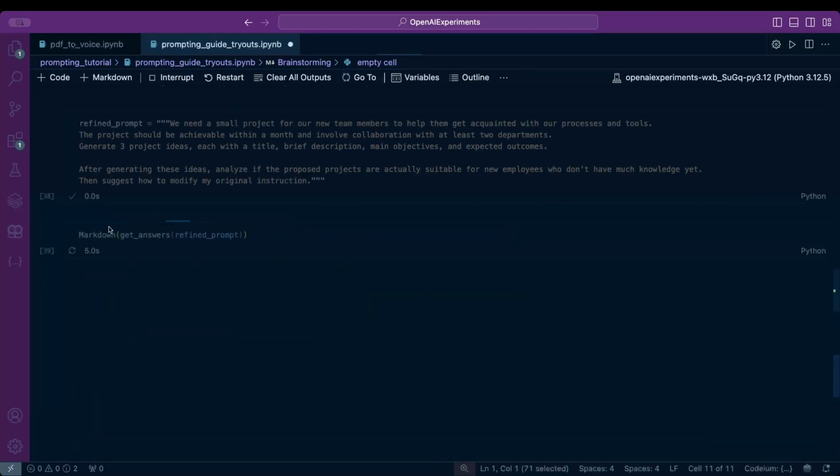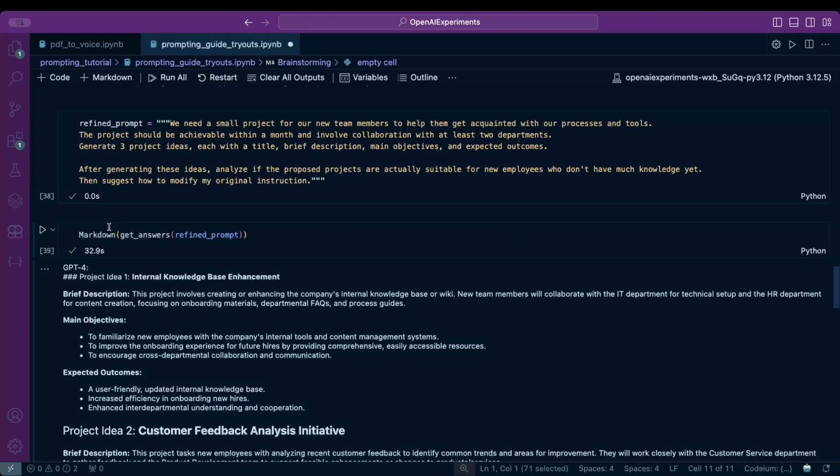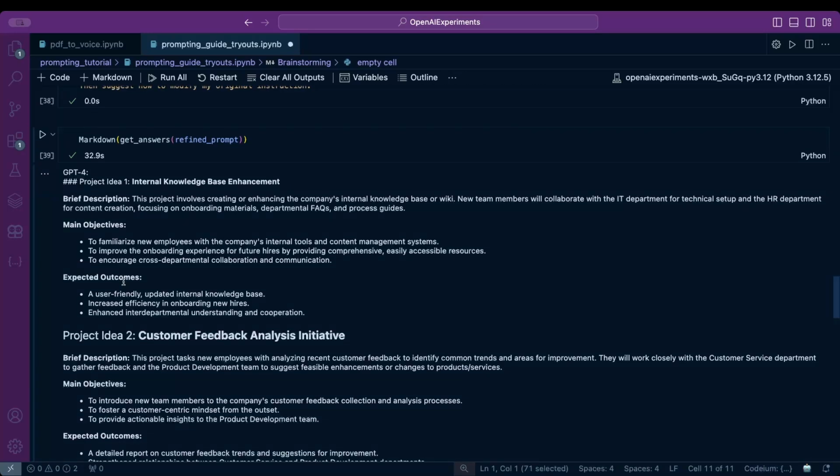Let's try this. I actually read a paper last week, something like this, about how you can get these LLMs to improve your prompt. There's one that's called rephrase and respond, and basically you just say, hey, rephrase this, and then the advantage is that it basically repeats the whole prompt and thinks about it before then generating an answer. And maybe you can also use this to enhance your prompt.